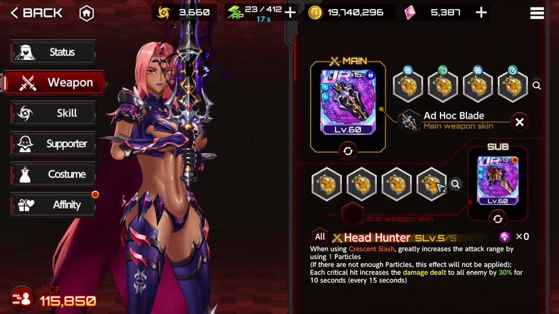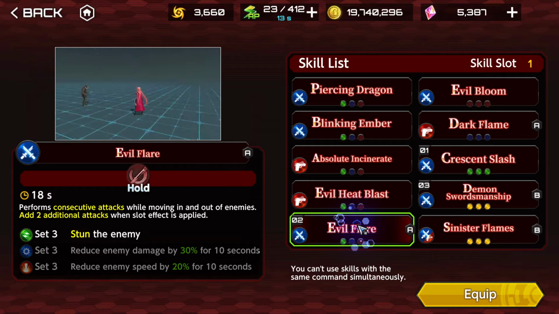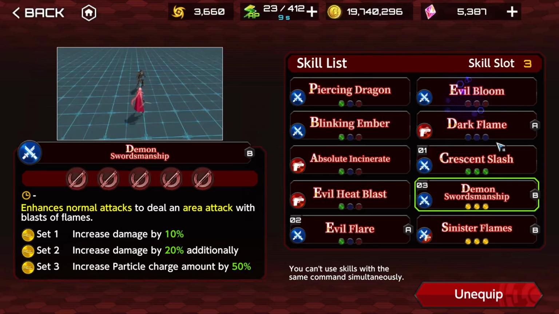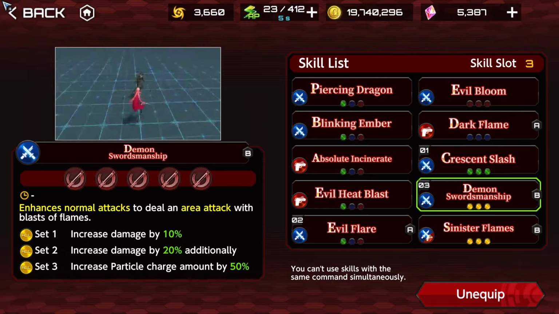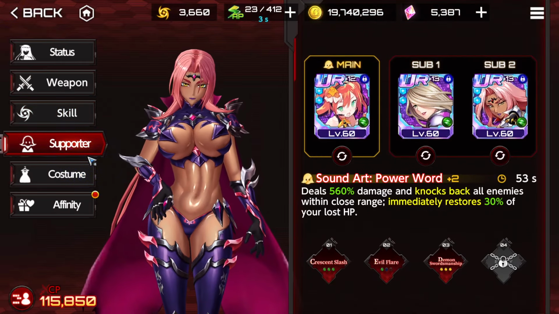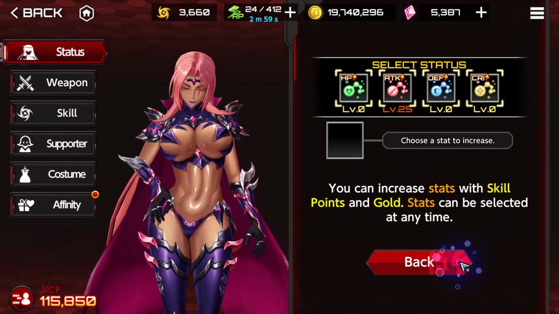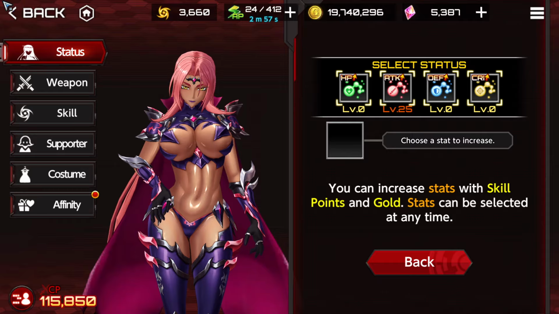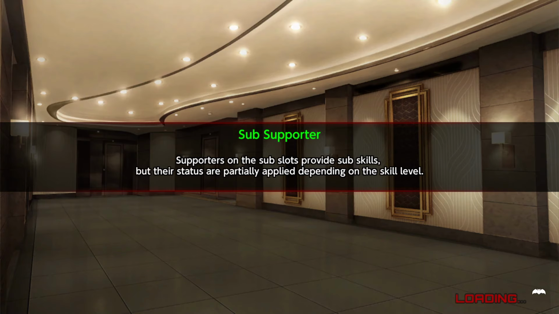Plus 13. Whatever critical Magatamas. Crescent Slash. Evil Flare. Yeah, Evil Flare because it is pretty fun. And the basic enhancer, the one that gives you additional damage. So these are the stats for the customs. The stat training, I think that it has little, yeah. And let's test out how this supporter is supposed to work.